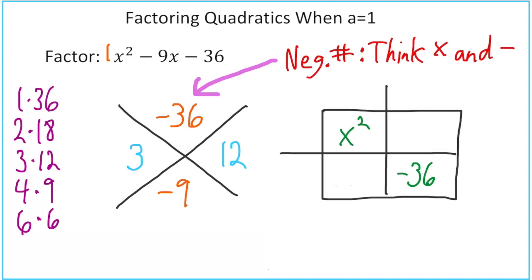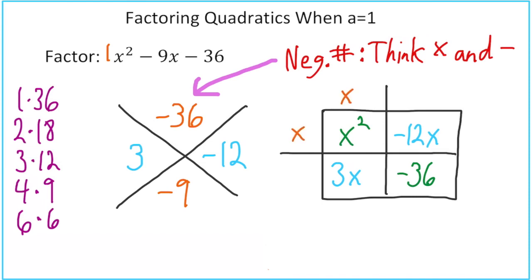No, I'm not done yet. I like to just put the numbers first, and now I need to think back. In order to get negative 9, when I add these two numbers, which number needs to be positive and which one needs to be negative? Whatever the bottom is, the bottom meaning that 9, we have a negative 9, the bigger number has to be the same sign. So that means we would need a negative 12 so that when we add them together, we get negative 9. Now it's time to move those over to our generic rectangle where we'll have 3x and negative 12x.